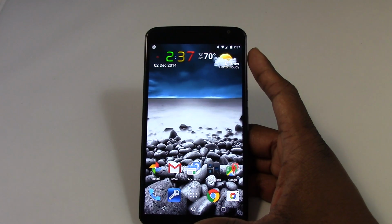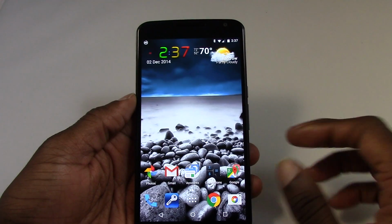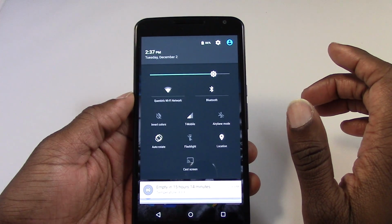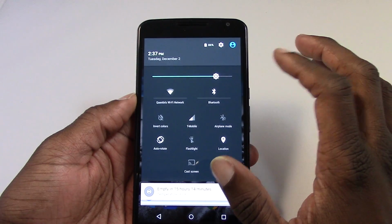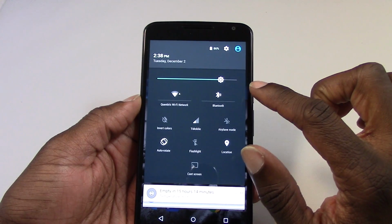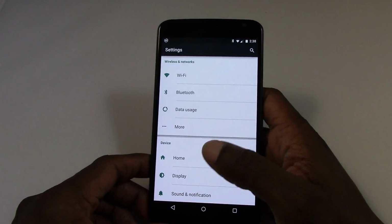Right now, I'm running Nova Launcher. So what I'll do is I'll switch to the stock Google Now launcher, so to give you a better idea of what it looks like. So, you know, if you've seen before, you can swipe down with double fingers, or do it twice to get to your settings, or you have your quick toggles menu. While we're in the quick toggles menu, one change I really like that they did is you can just basically tap it once, just like a quick toggles menu is supposed to work. You tap it and it's a quick toggle. You don't have to long press it or anything like that. So that's a good change, and that's a Lollipop thing. And one thing I like about Lollipop is it's really smooth and nice and fluid.